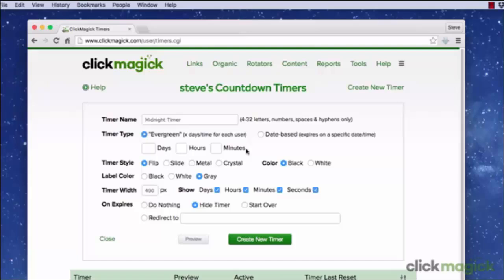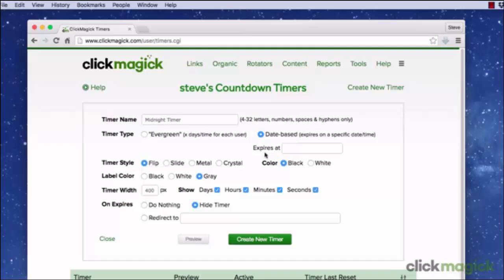In our example, what we want to do though is use a date-based counter because we want it to expire at a very specific date. So no matter what time somebody clicks on the link, they're going to see the same expiration date. Now this would be in an email that you might send out that says, if you sign up for this offer by midnight on May the 21st, then I'm going to give you my special bonuses. So then when people go to that page, they see the counter and it gives them the amount of time before the true expiration date.